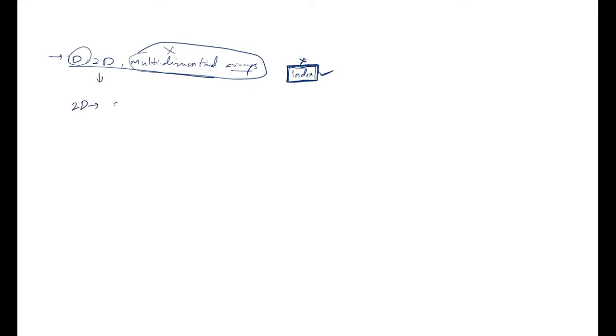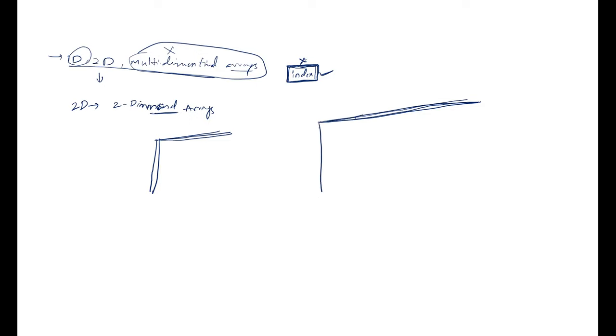What are 2D arrays? Two-dimensional arrays. So we're going to think from the perspective of two dimensions, two directions. Up to now we have seen only one dimension, that is this way, in the vertical. Now we are going to see horizontal as well as vertical. We are going to think in terms of two perspectives and write programs in terms of two perspectives. That is the motto of two-dimensional arrays.